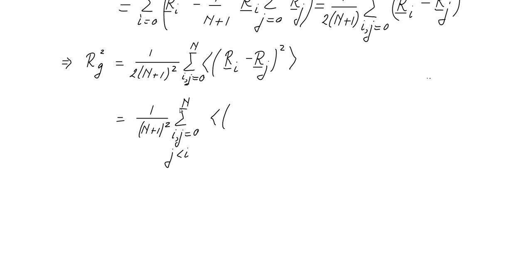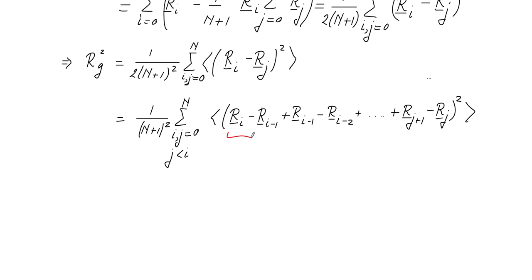And if we take only half of the contributions in the sum, we need to multiply by 2, so we get rid of this factor of 2 in the denominator. And then we can write the term here as r_i minus r_j, but we subtract r_{i-1}, just as before. And then we add this term again, r_{i-1}, and then minus r_{i-2}, etc., until we end up with plus r_{j+1} minus r_j. And then there should be a square. Obviously, these terms cancel, and only the last and the first one survive in the end.